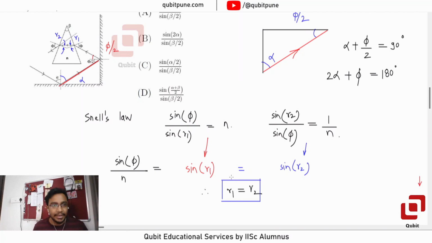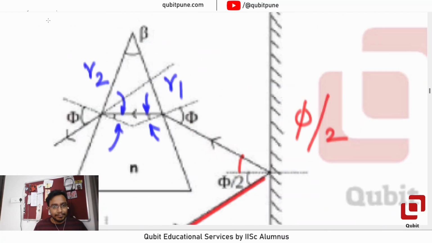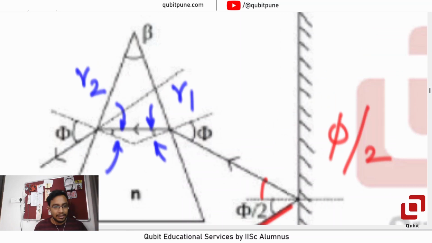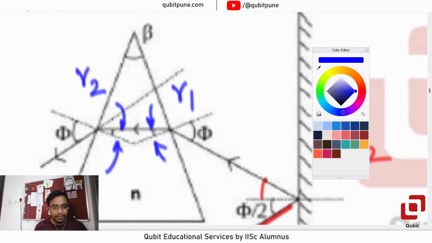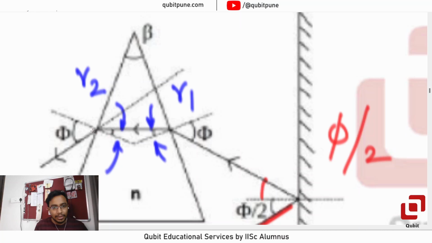and beta. Okay, look, let us now consider this particular quadrilateral. Which one? The quadrilateral whose two sides are the normals to the faces, and the other two sides are sections of the faces. Both these angles are right angles. What does it mean? It means the internal angles will also be right angles.